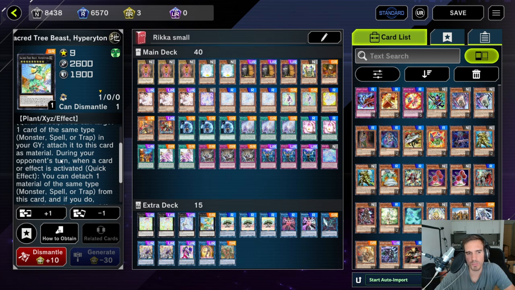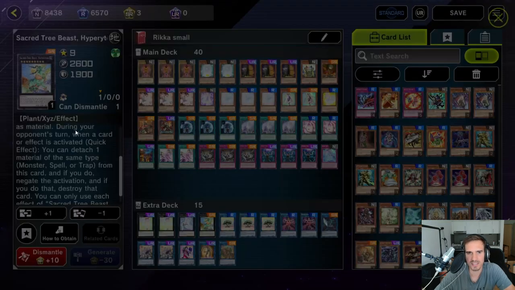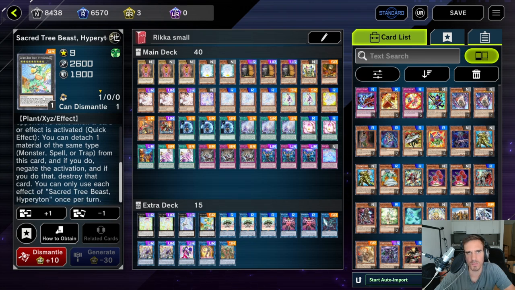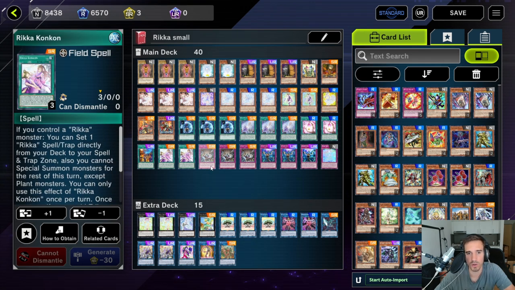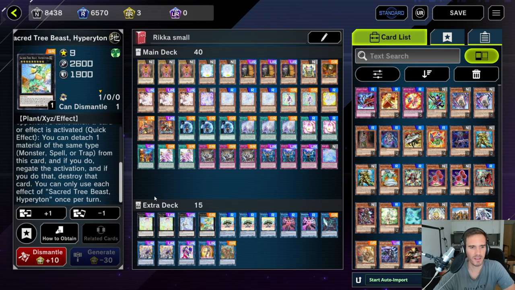And then during your opponent's turn, when a card or effect is activated, quick effect, this can basically negate. But this can only negate what it has under it as material. So if you only have monsters under this, this can only negate monster effects. If you have spell cards under it or trap cards, this can then also negate spell or trap cards once per turn. Keep that in mind.